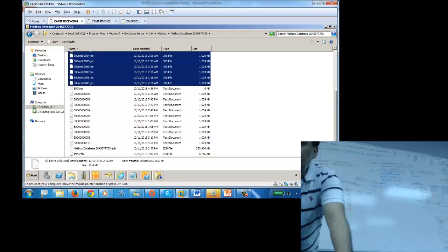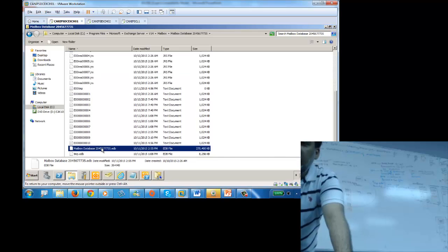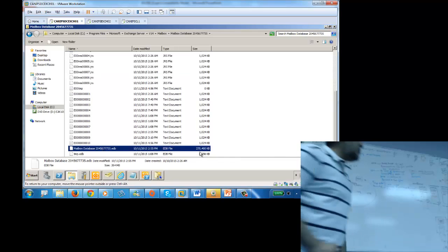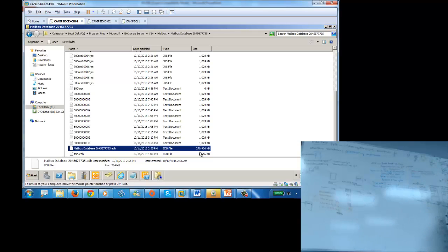And under this, if you go down, this is your main database file. So at the moment, our database is sitting here. And whatever the database name is, that is the name of the file. This is .edb, and here you have 270 MB. The more users you create, the bigger it becomes. But this is your main file, and this is your temp.edb.